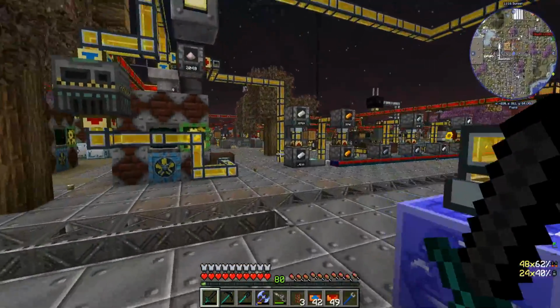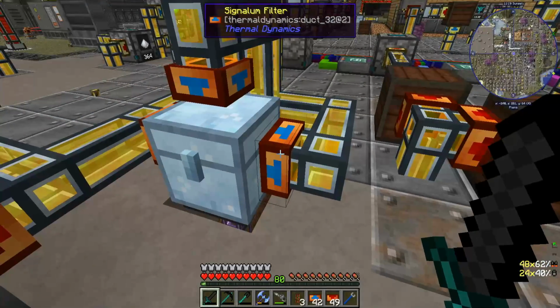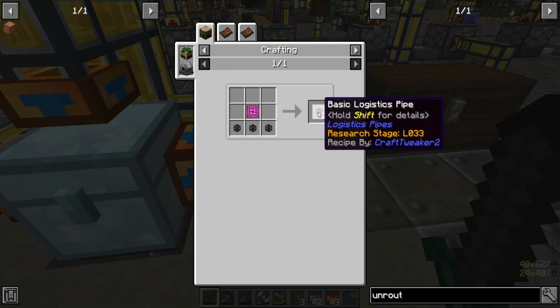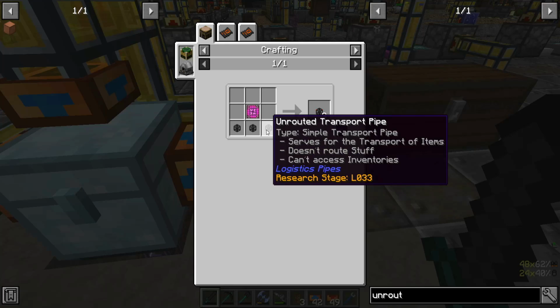All right, so let's head over here. And do I put it in here? Because honestly, the uses of unrouted pipe: the unrouted transport pipe serves for the transport of items, doesn't route stuff, can't access inventories. So this is basically a bit you put in the middle.